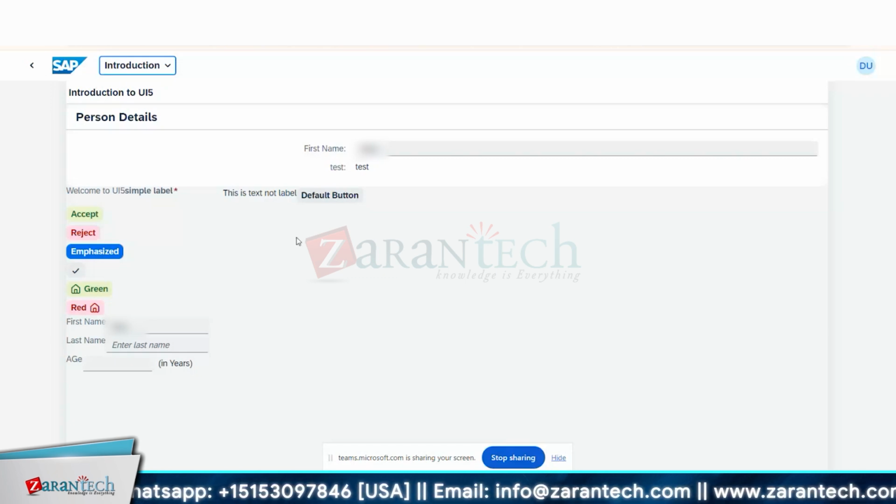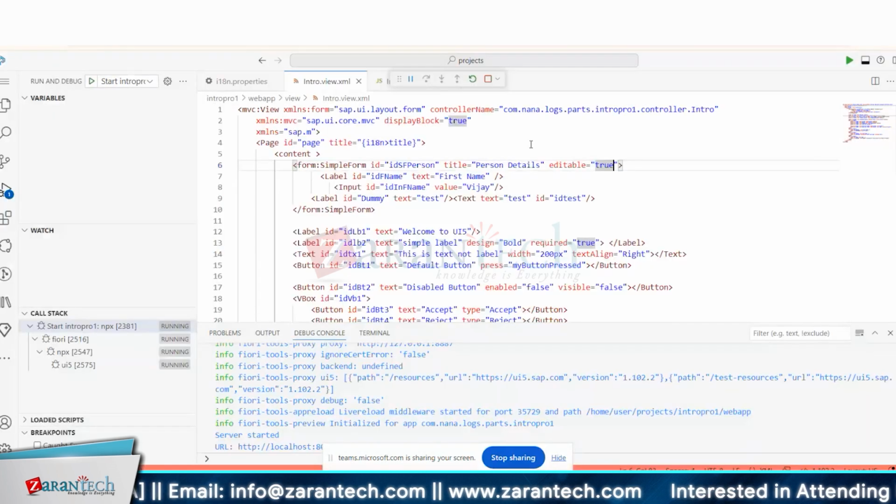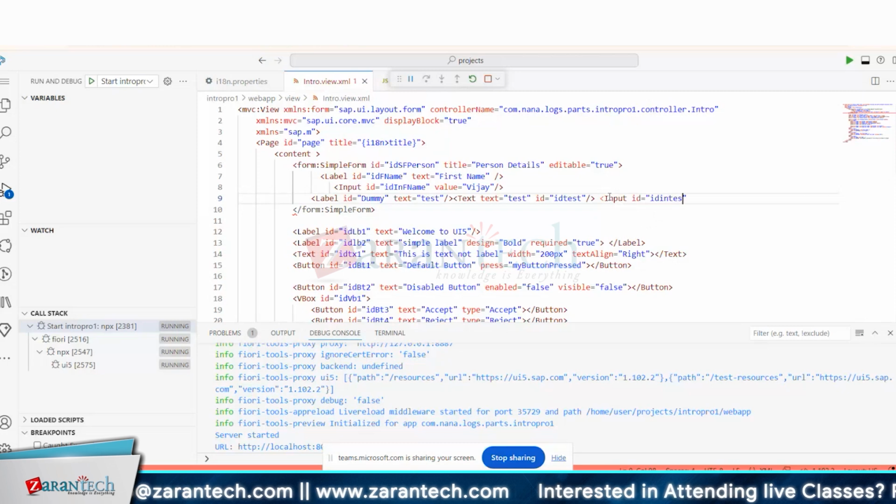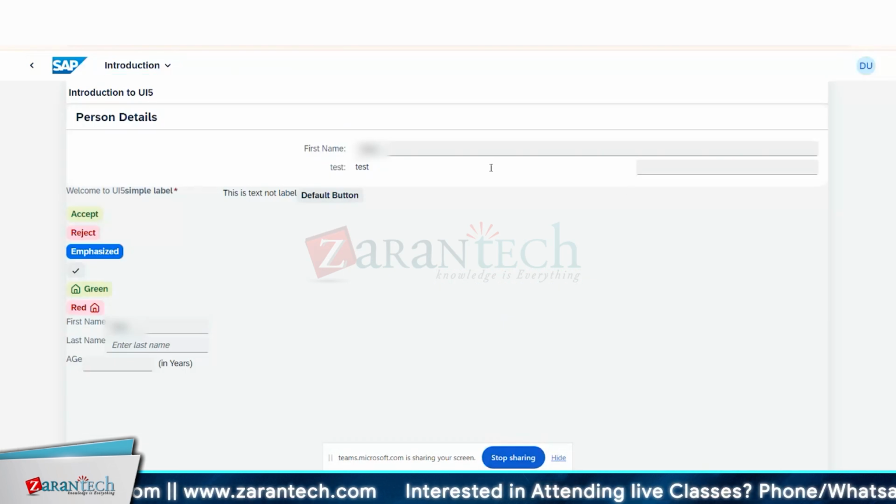You can see the person details coming with a line, and you have the fields. Suppose I use another input here, and put the value. Let me use this. What do you see? The width has been shared between the text and the input field.